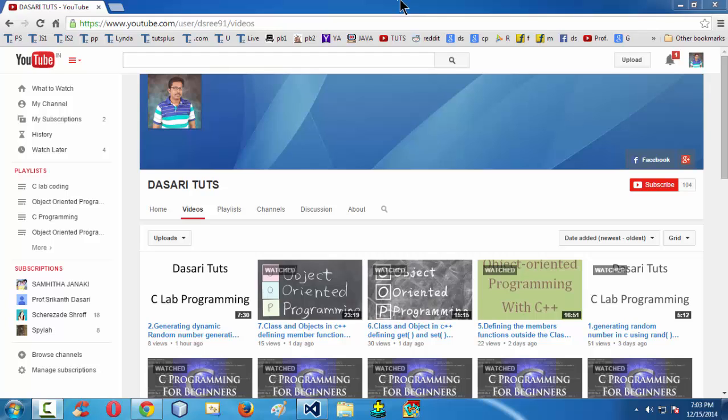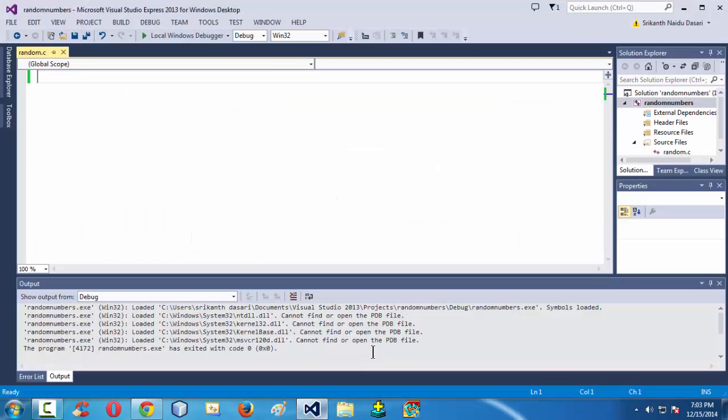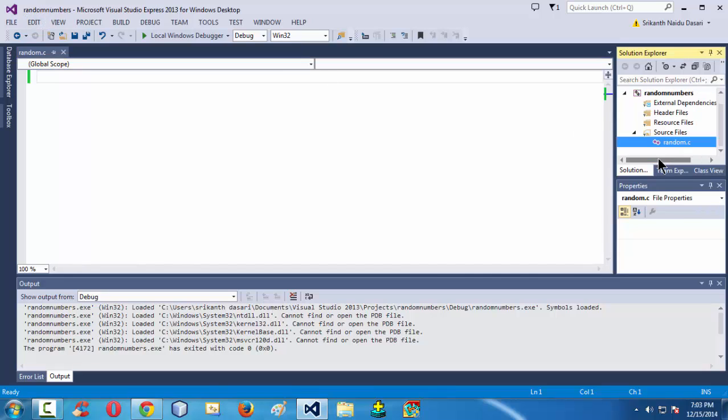Okay, so let me launch the IDE. We are using Visual Studio 2013 Express for Windows Desktop from Microsoft. I have already created a project under the name random numbers. It consists of nothing more than a random.c file.